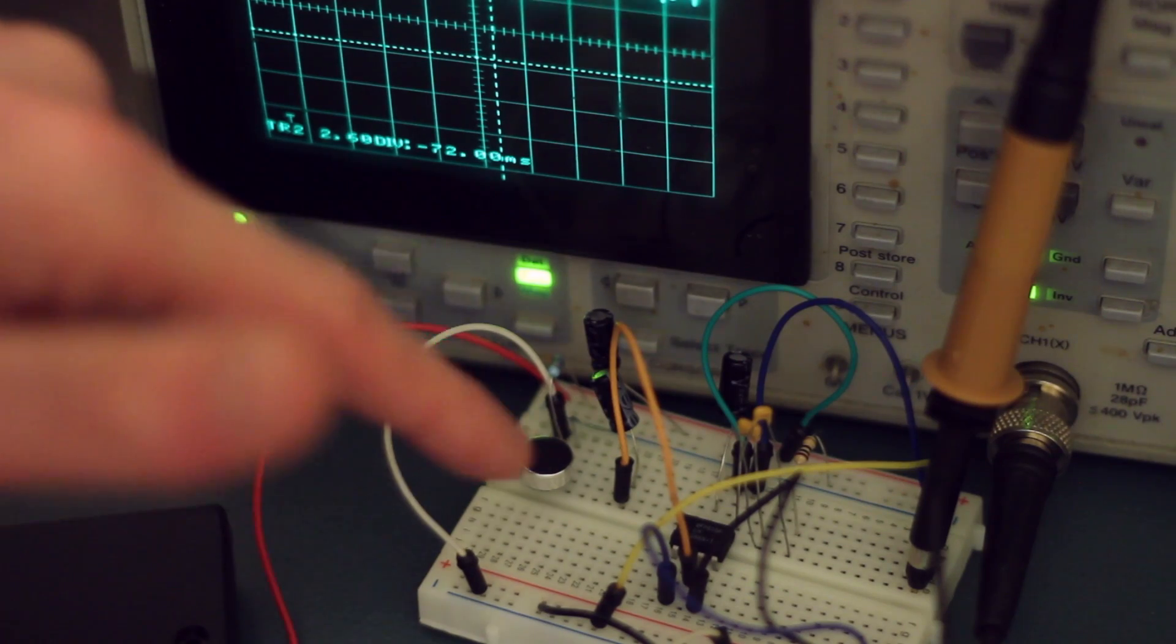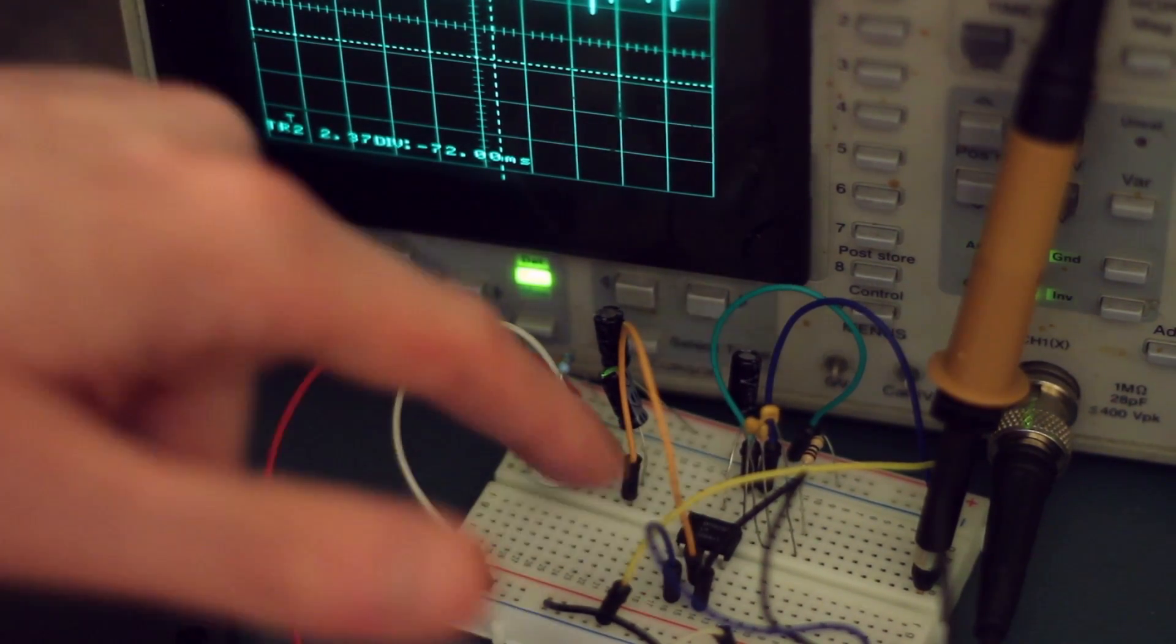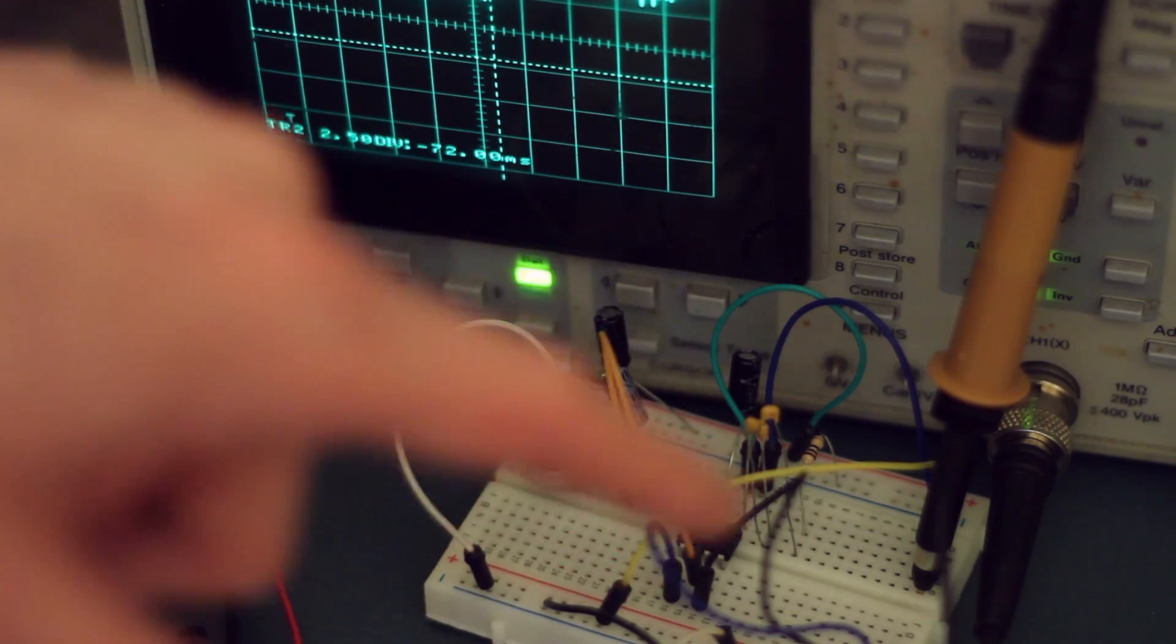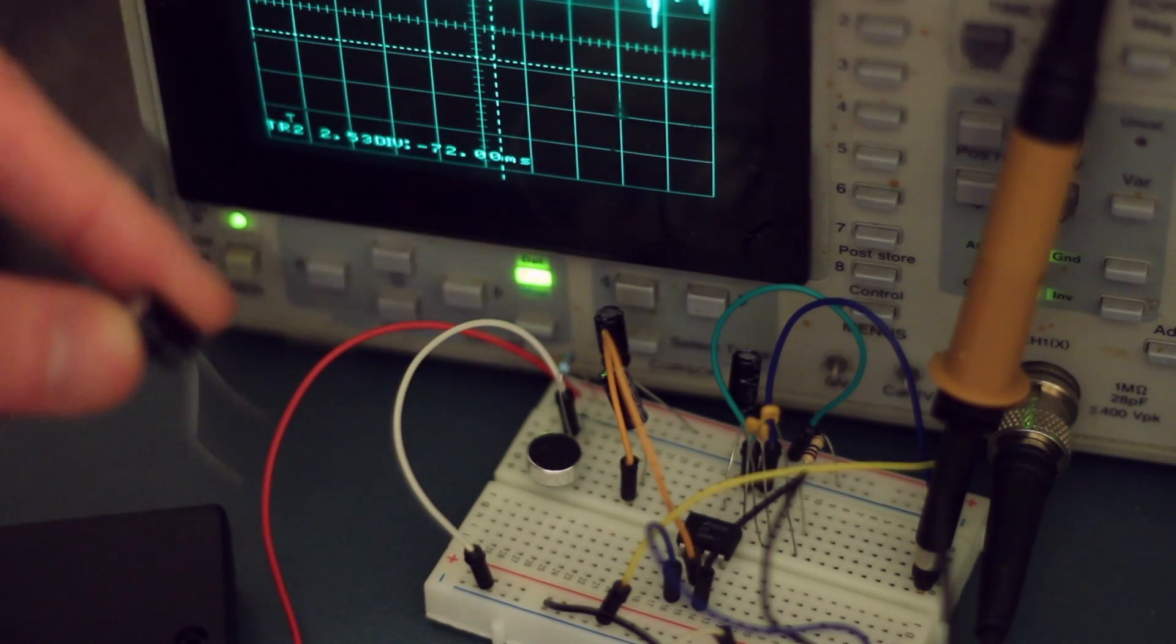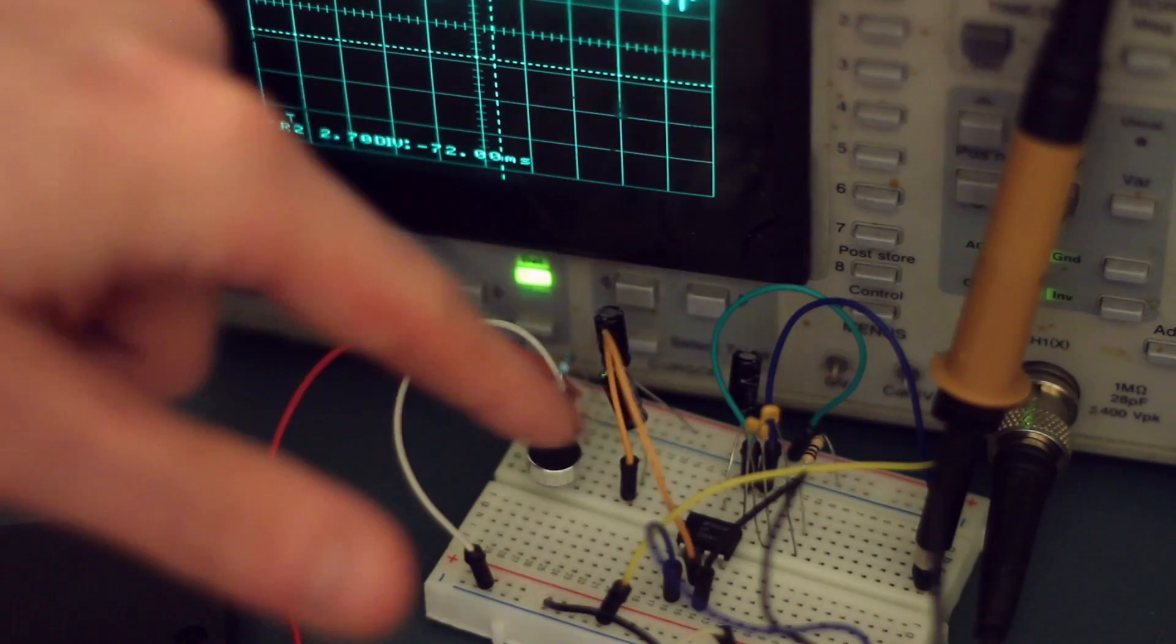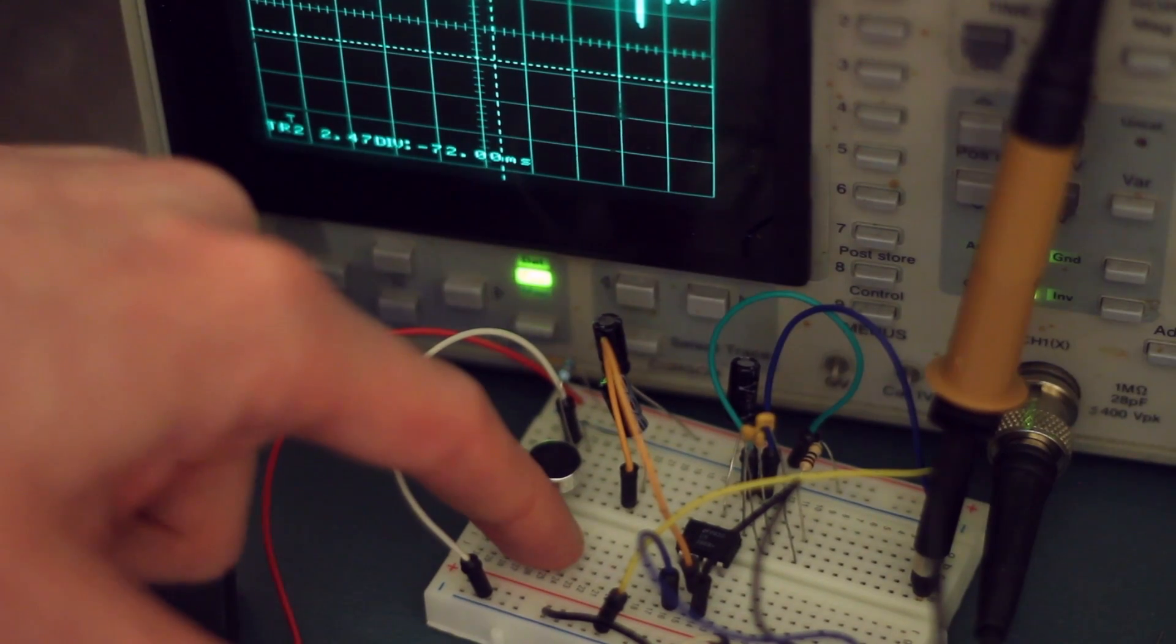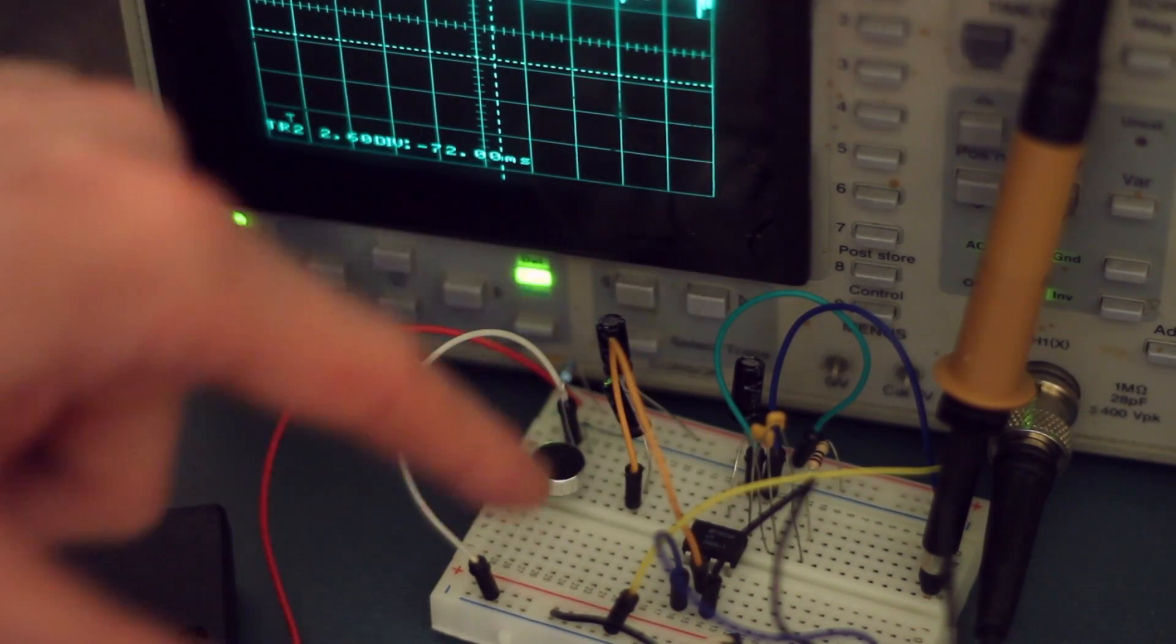We have various capacitors on here serving purposes with the LM386 and we've also got a, actually I've taken out the, there's a 220 microfarad capacitor which will allow us to have the AC signal coming out rather than the DC bias one which is the one we're reading at the moment. Let's have a look at the actual schematic and also let you know where I got it from because I didn't design this circuit.